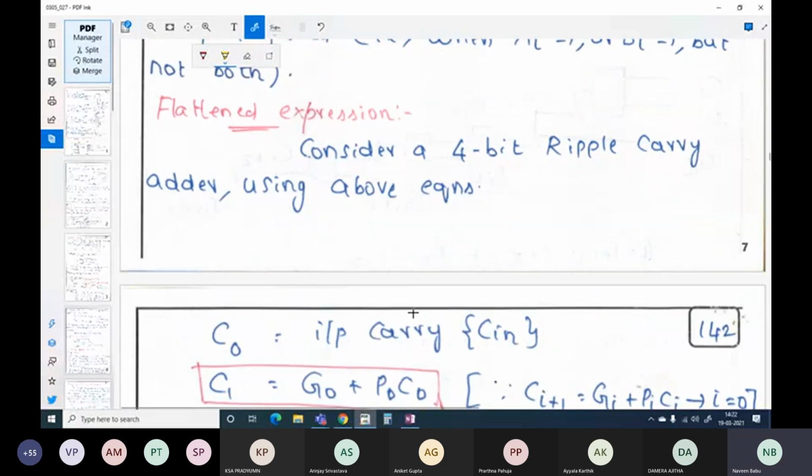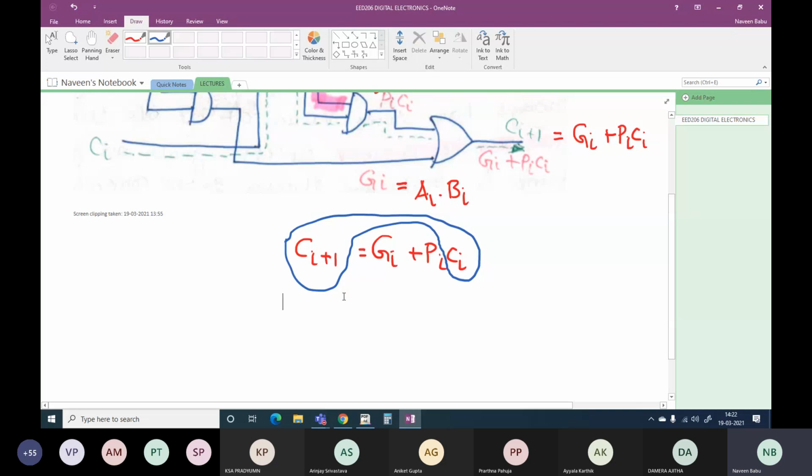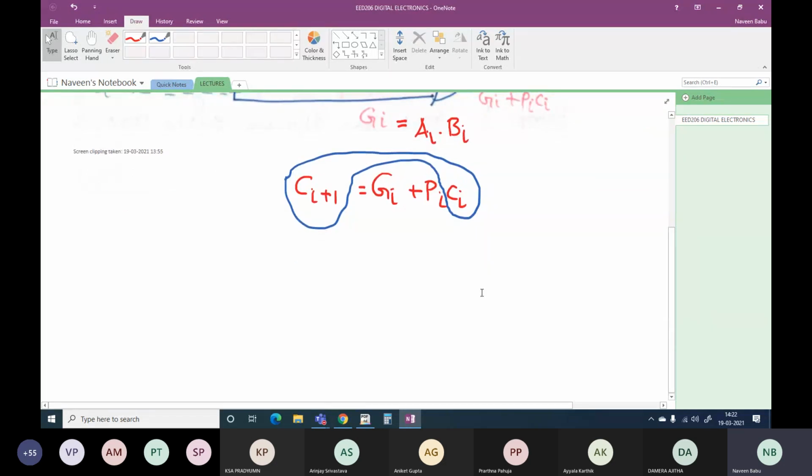Now, consider what is your C0 carry, because we are focusing only on carry here. C0 is nothing but your input carry Cin. Now C1, so the generalized expression here is Ci plus 1. So first, let us assume that we are having say four stages of full adder. If you are having 4 stages of full adder, then i will be equal to 0, 1, 2, and 3, 4 different stages.